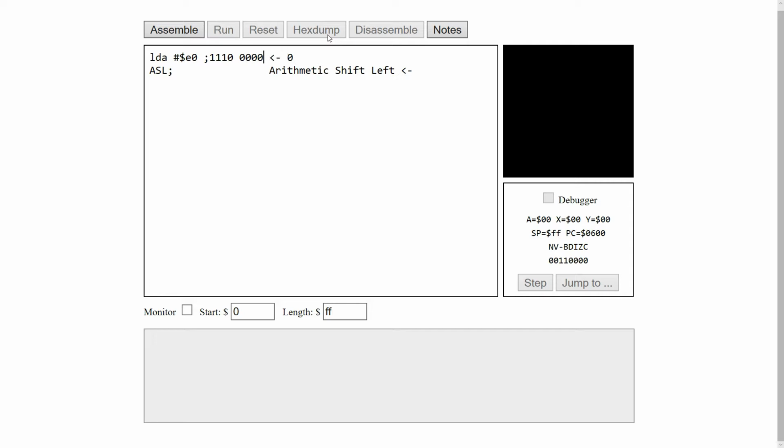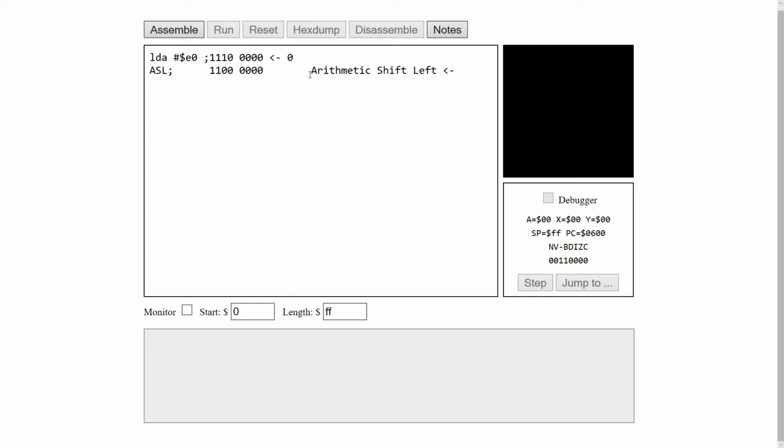A 0 is going to come through here and push everything else, and this one is gonna set this carry over here. So not only expecting this number to become 1, 1, 0, 0, 0, 0, 0, 0, but also this C to be set to 1.